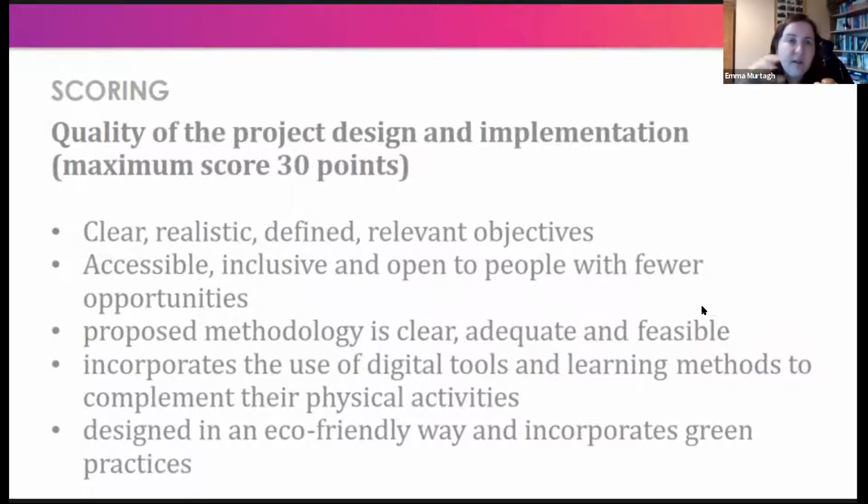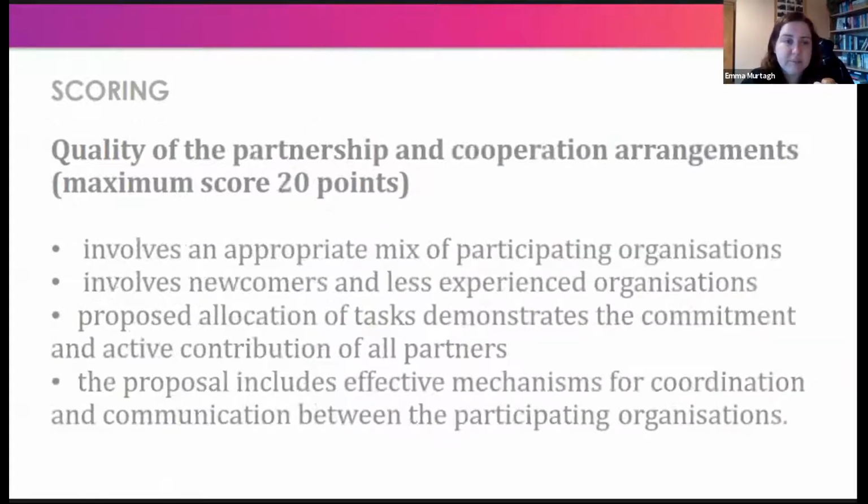All of this kind of thing, having considered that and showing that you've considered how to make your project as eco-friendly as possible is important, and you will get points for that. So make sure that you mention it. And you can see that if you hadn't read these criteria, it'd be very easy to omit that because you might not necessarily think of it, but it is very important that you make sure that you mention that.